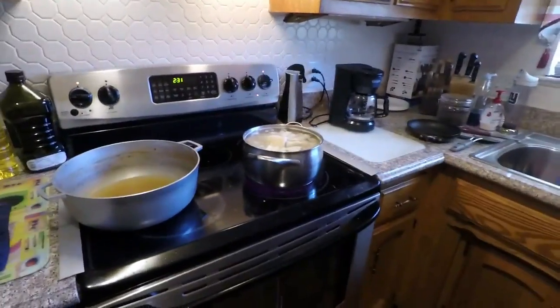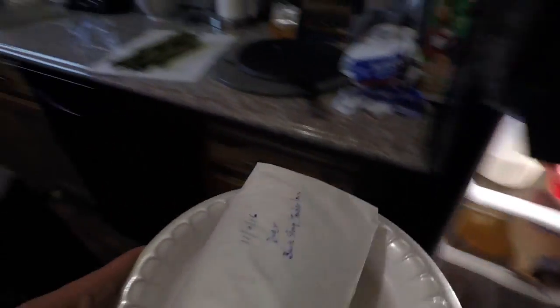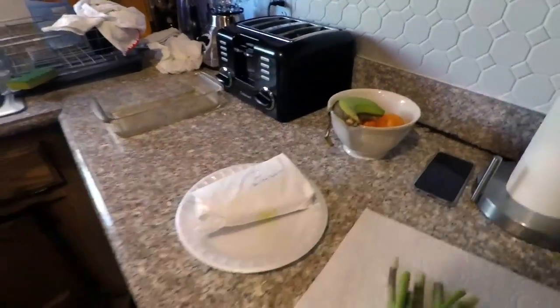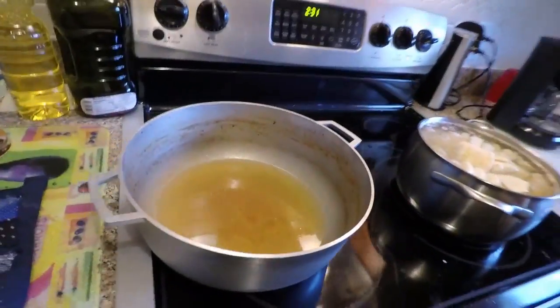Right now we're just doing some prep work. We're going to make garlic mashed potatoes — boiling now. We've got asparagus, we're going to bake that in the oven. And the wonderful deer back strap. It's been waiting a week to get it out, I couldn't wait. I wanted to eat it today, so we're going to do a video on kind of how I make steak with game meat. My dad just made chicharrones, so that's on the panel — we've got to move that over to the dinner table.